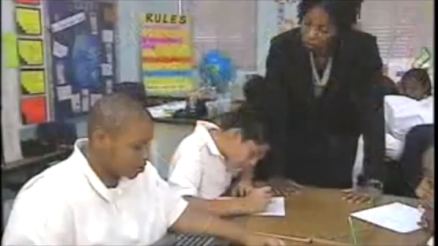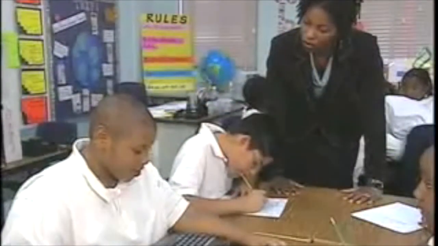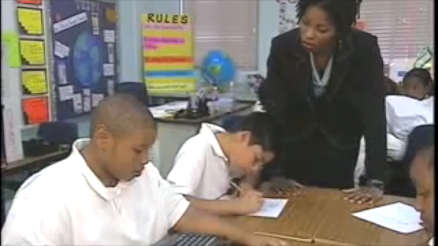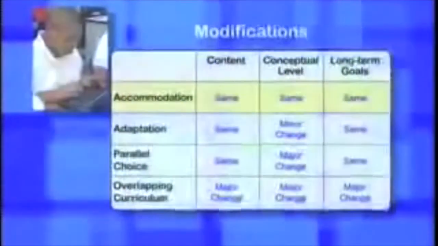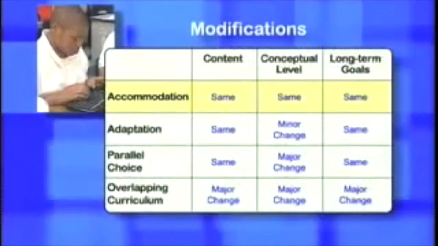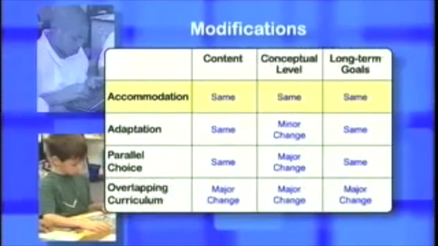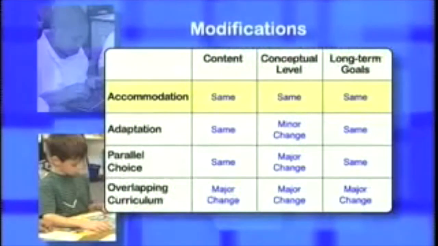He does enjoy writing. He has an excellent imagination. And by using the Alpha Smart, he's able to take his writing to another level. In the previous example, you saw how an accommodation was used for a student with a mild disability. In this next demonstration, notice how an accommodation can be used to overcome more severe barriers.